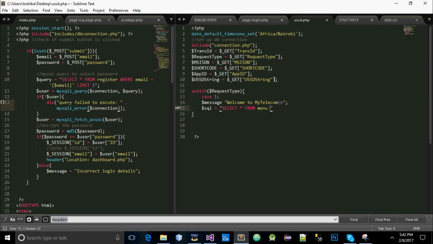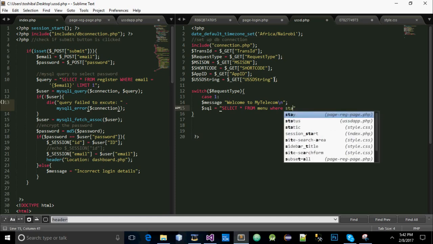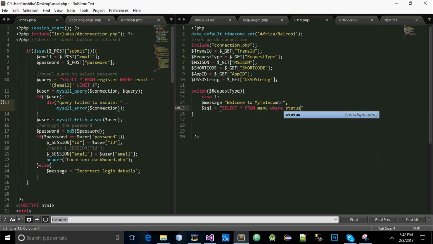Select from menu where status equals to 1, meaning if the service is active, it's going to need to have 1 on it. Yes, simple thing like that. And we'll get our query. Need to do execution. I'll call this one just query.